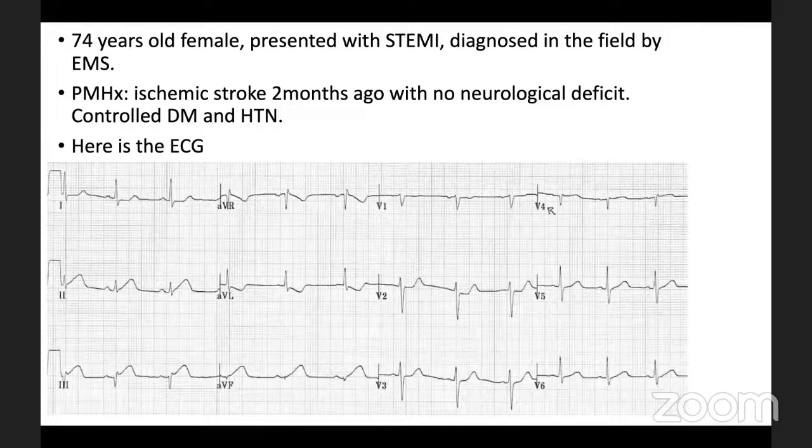If you see only ST elevation, one of the differentials is localized pericarditis. Pericarditis will present with diffuse ST elevation, right? Post surgery, sometimes you see localized pericarditis, with ST elevation not in all the leads but in specific leads. The way to differentiate localized pericarditis from acute STEMI is to look for the reciprocal changes. If you don't see them, that means this is pericarditis.